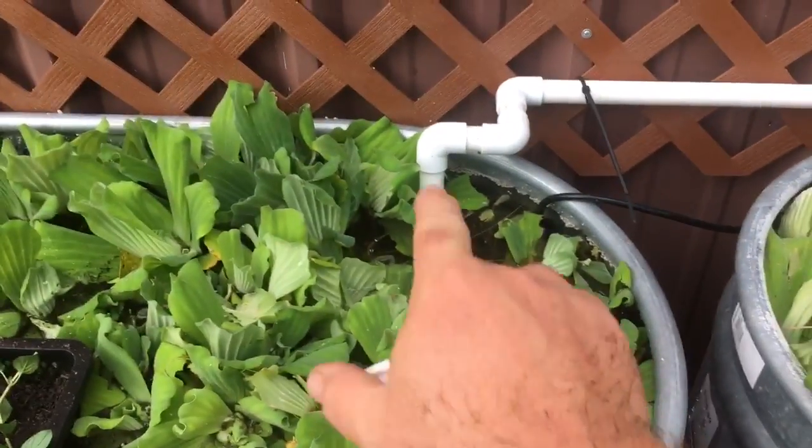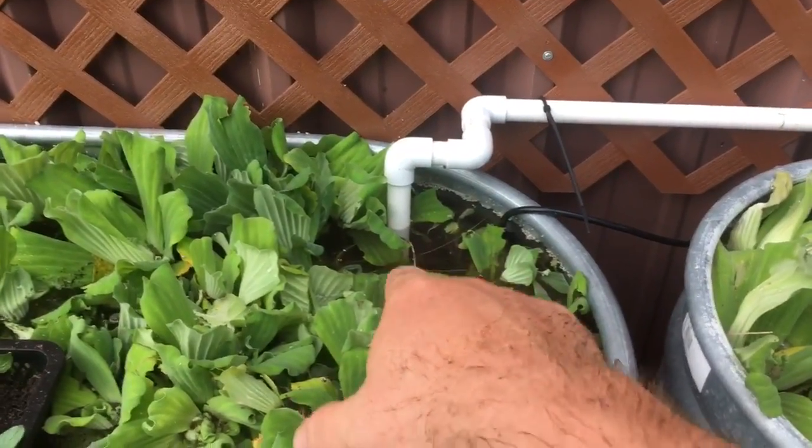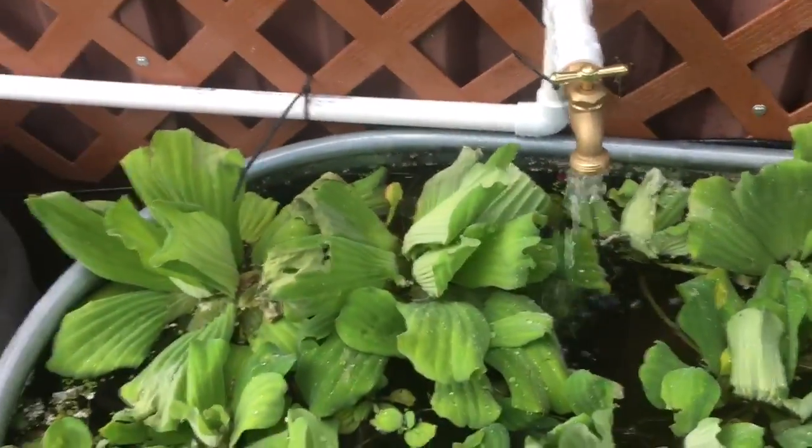So what we've done, and I would have had this video for you yesterday, except the first pump I got was DOA. There's a second pump, a very small, light duty, light draw wattage pump in there. It's pumping up, and it's moving water out these 2 spigots. You can see it's a very gentle flow. There's a reason. There's an actual science to what's going on here.